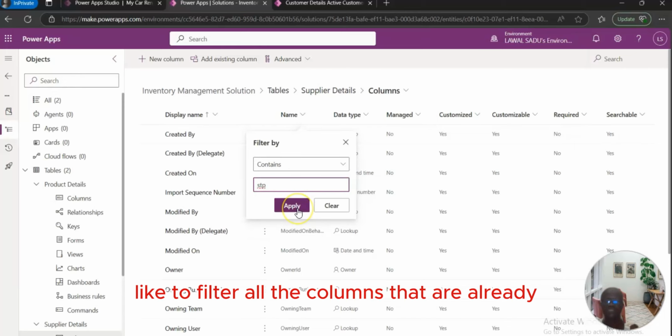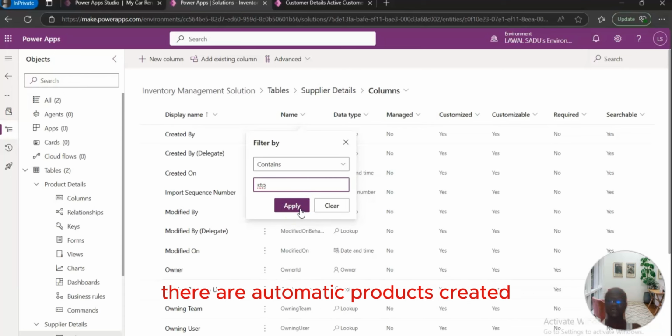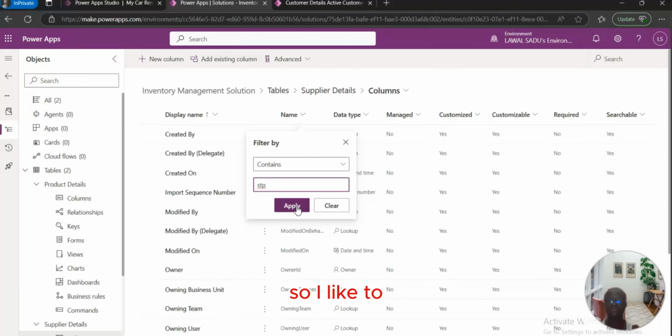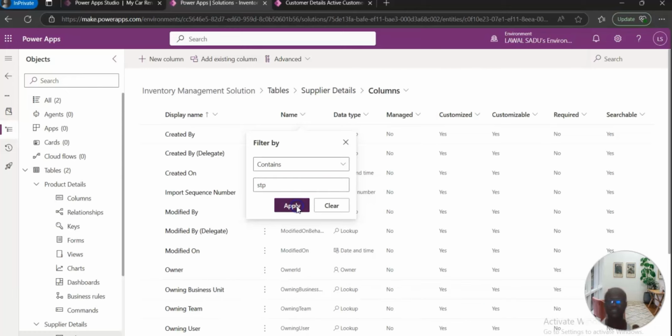First of all, I would like to filter out all the columns that are already inside our table. All the columns that we have there are automatic columns, created once we create our table. So I would like to filter it to see the custom columns I created myself.